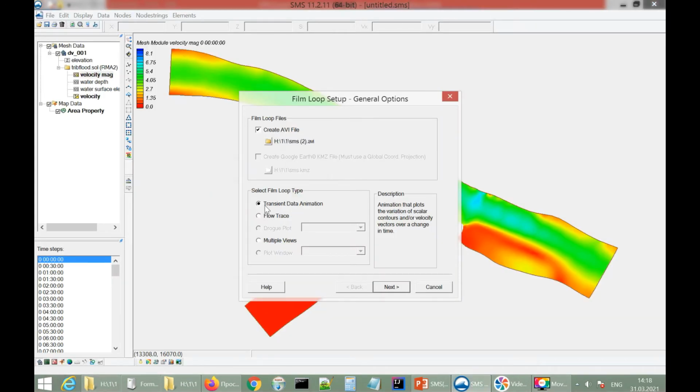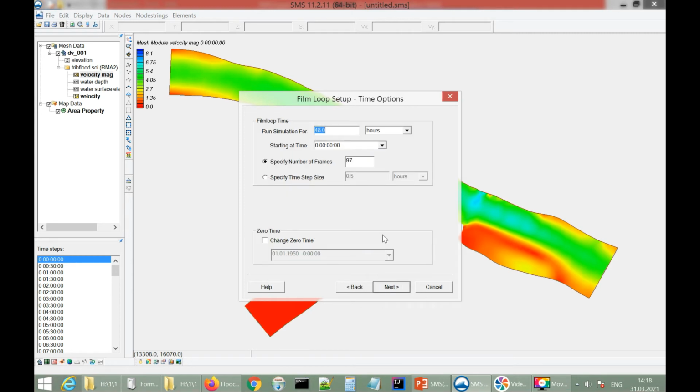Okay, so that's great. So we'll use exactly the data shown on the screen, and what will happen during the filming? During the filming, SMS software will automatically go through all these time steps, and each time step will be fixed in the film as a frame or a couple of frames, depending on our setup.